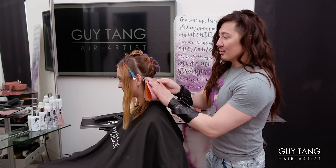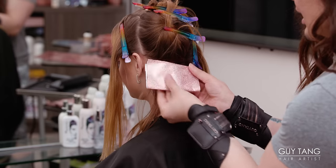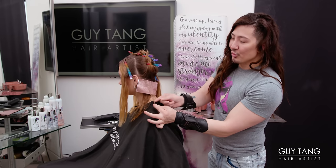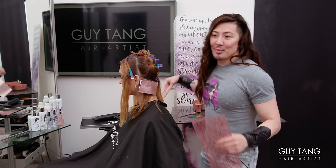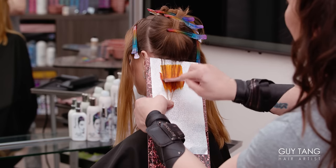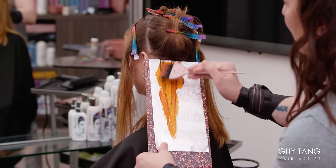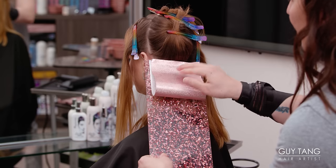Now, you can fold this foil up once and then twice, so it doesn't hang in the way. So then I drop this next section here from the shorter strands, and this is gonna be the 7 CRC formula with 10 volume with a little bit of the bright Lift Me Up. Okay, so this is gonna be the 7 CRC with 10 volume with a little bit of the bright Lift Me Up toner. I'm gonna low light that right in. And if you want to fold the foil up with the board underneath, you can.